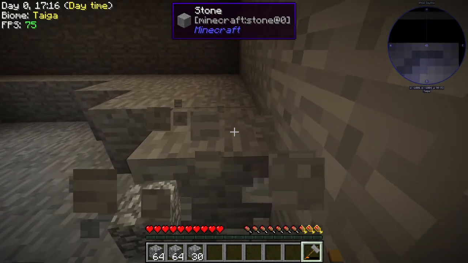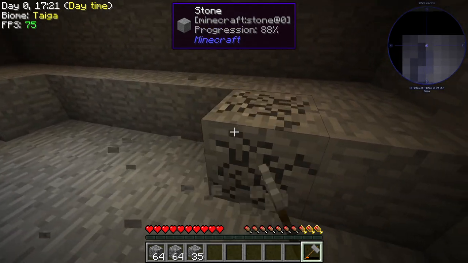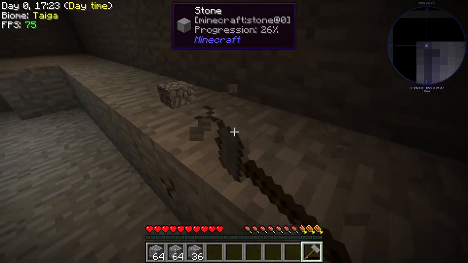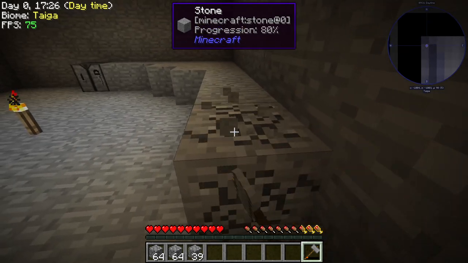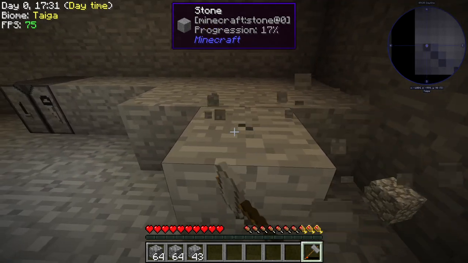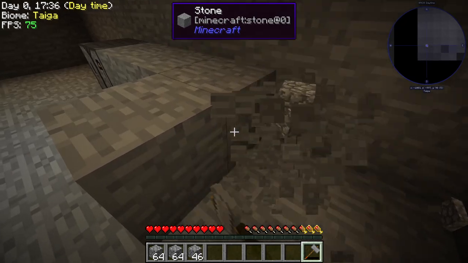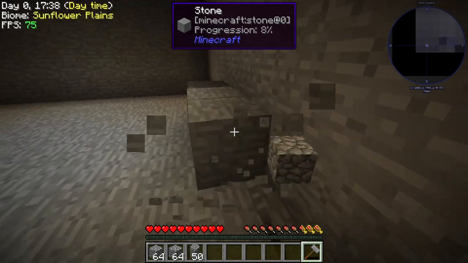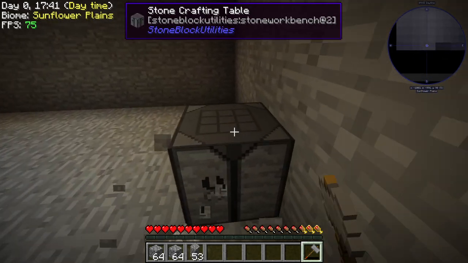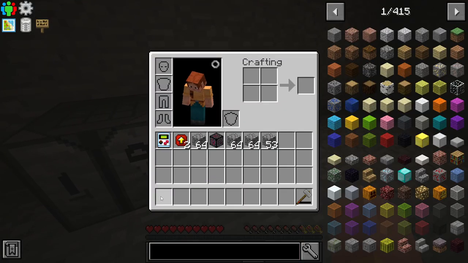Yeah, this second stone hammer is almost broken. Well, this time it only took two. And we got three stacks, almost four, of cobblestone.